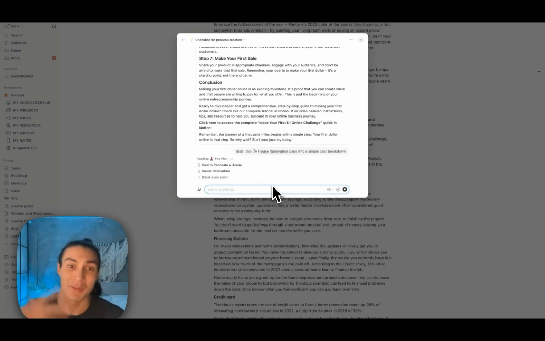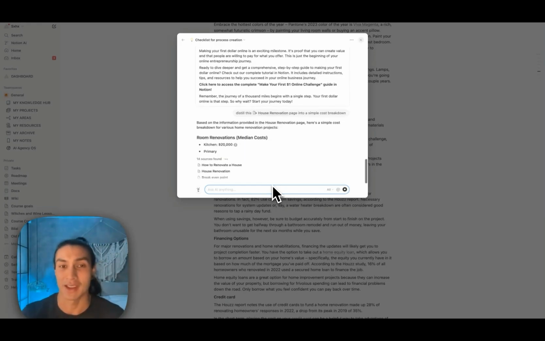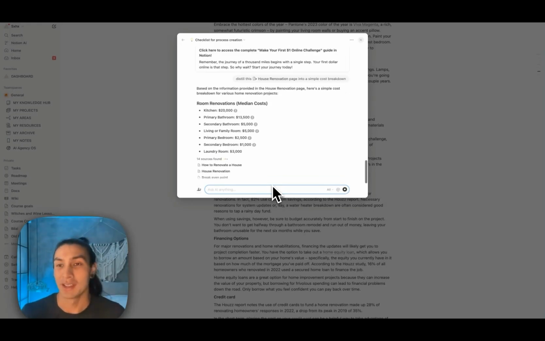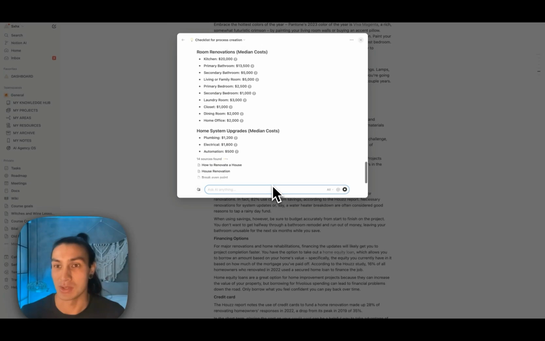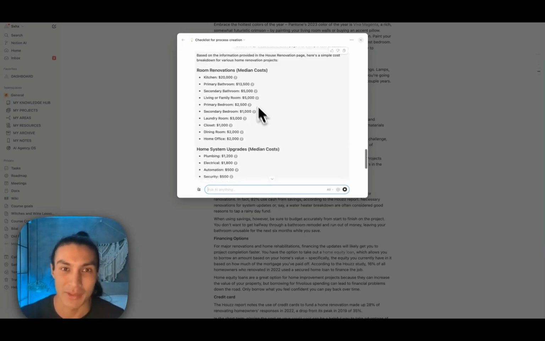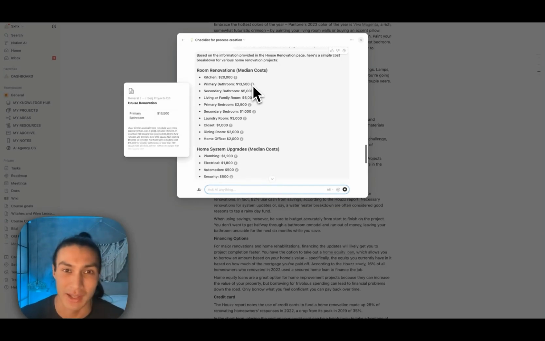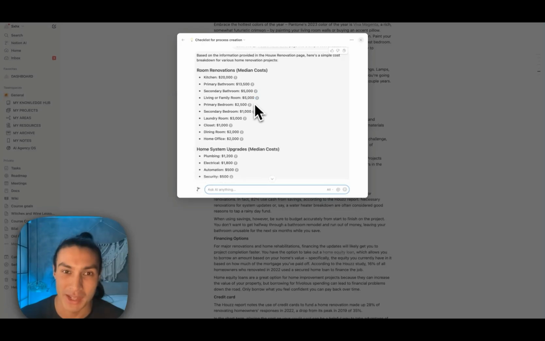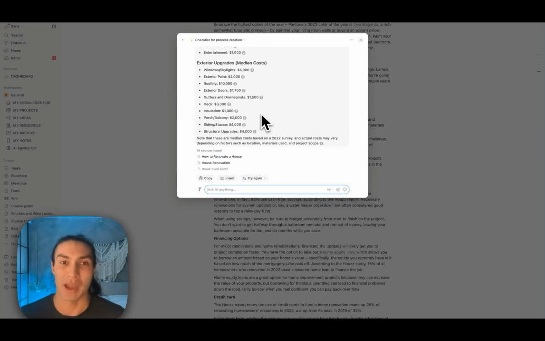And then again, if my deliverables are something like presentations, then I could say, hey, draft a presentation that allows me to talk about house renovations. So here you can see it going through and distilling all that information. It's finding all that key information as well as linking to where it's finding it with the citations there. And that's super powerful for being able to distill and express using Notion AI.